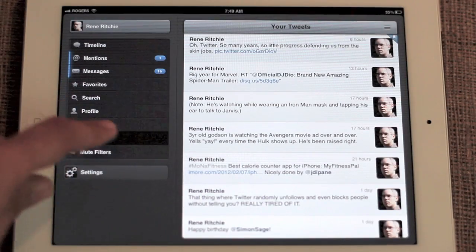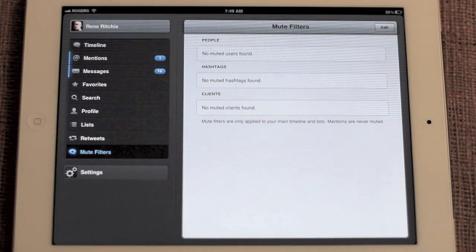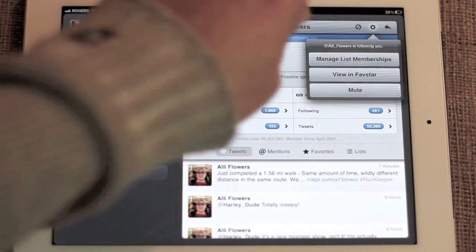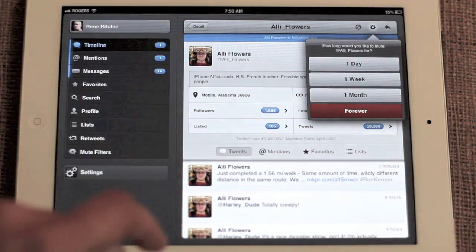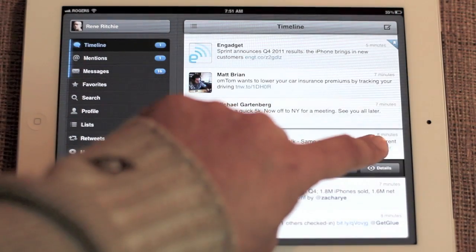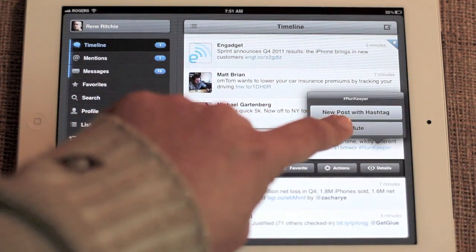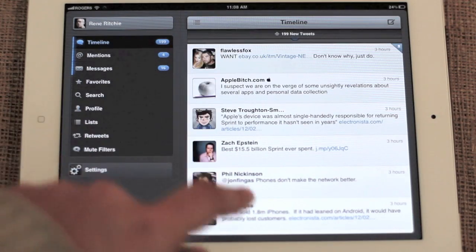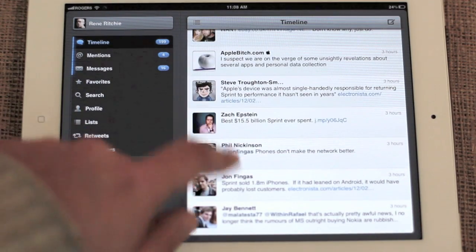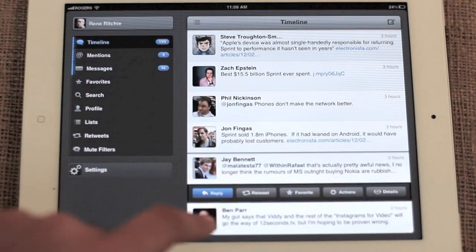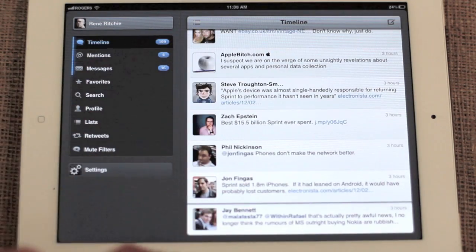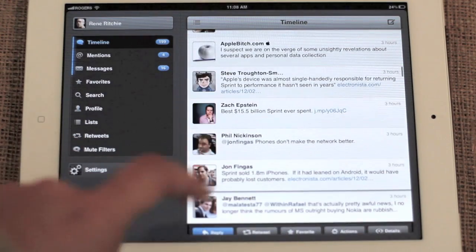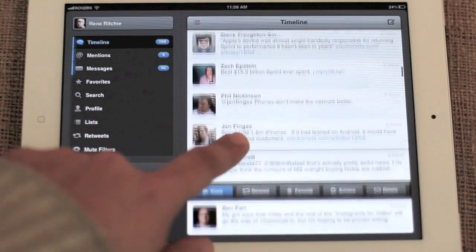You also have mute filters. So, for example, if there is someone you can't unfollow, like your boss or your brother-in-law, but they're spoiling Fringe on television for you, you can just put them on a timeout. You can do that for hashtags and for individual clients, for example, Instagram. Despite the really distinctive user interface, because there are so many standard conventions, it remains powerful but accessible even to new users.